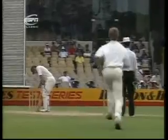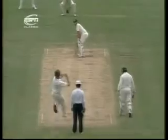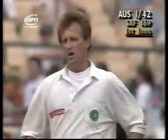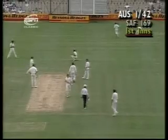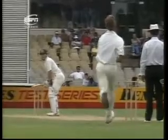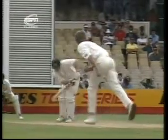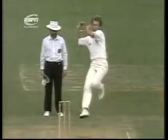A good positive start by Michael Slater this morning. He was a little bit scratchy last night. That's a pretty useful delivery from Craig Matthews. Oh, how did that miss? Dear oh dear. I'm not sure that was pad or bat — must have missed the stumps by a coat of varnish. Craig Matthews has bowled a bouncing leg cutter earlier in the over that Slater played and missed. That's gone over the top of off stump, over the top of middle, and it swings as it goes past. First over.